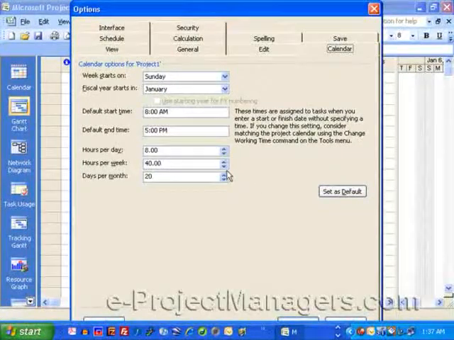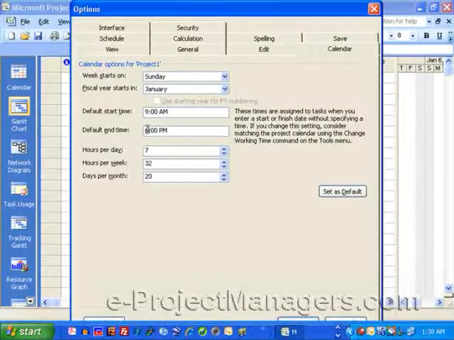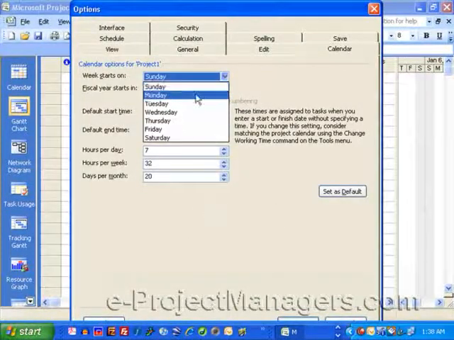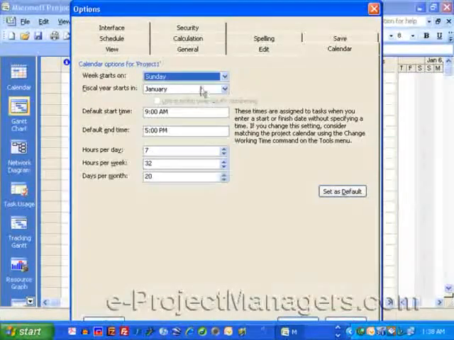On the Calendar tab, I go in and I make sure that my work week is set up. So if it's an 8-hour workday or a 7-hour workday, and let's say 32 hours a week, you can define your workday here. If your workday starts at 9 a.m. and ends at, in my case, let's say 5, but let's say yours ended at 6, you can control this. And once you've set this up, all of your tasks will be based within the time frame that you've defined here. Work week starts on a Sunday, or you can say it starts on a Monday or a Saturday. It depends on how you want to schedule things.